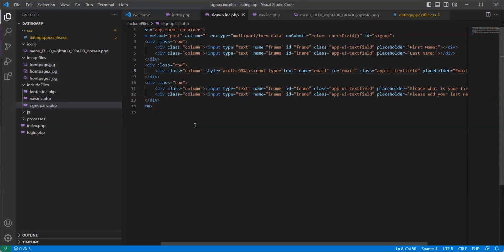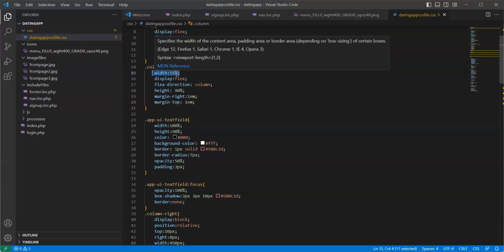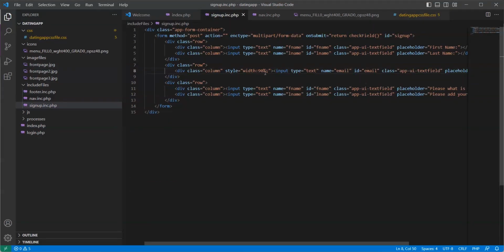Okay, that's what you want the weight to be. Then close that. So this is a star attribute that you are adding directly to the div element that has the class column. In this section, you are overriding the weight of the class column from here. Okay, now instead of 55%, we are overriding it to 90%.